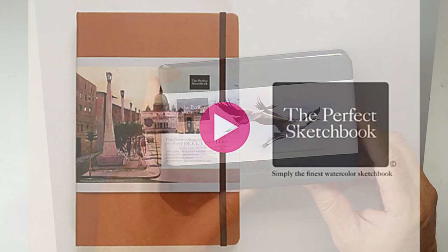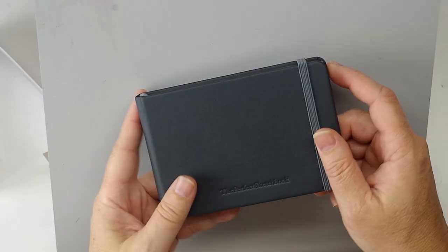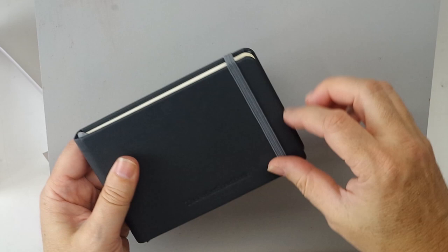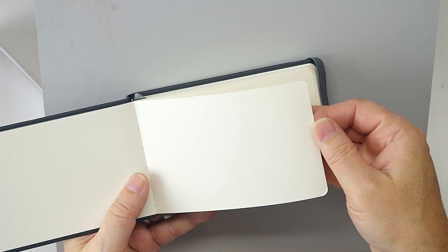The new book is a B5 — it's a much larger book, as you can see here — but just like with this smaller pocket book, he uses an artist quality paper and that's what sets it apart. It's a high quality sewn binding, hard bound, fine grain leather cover, nice elastic closure. The thing that sets it apart is this high quality artist grade paper.